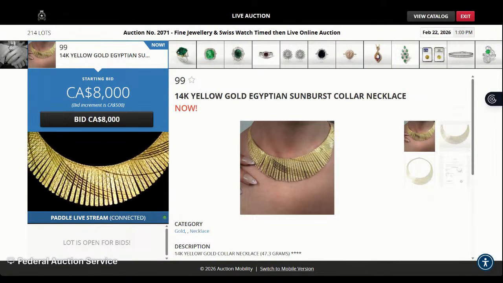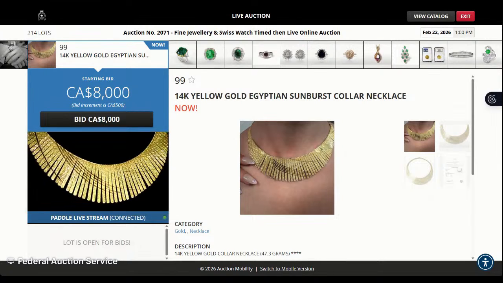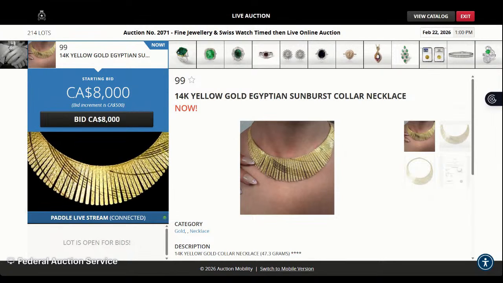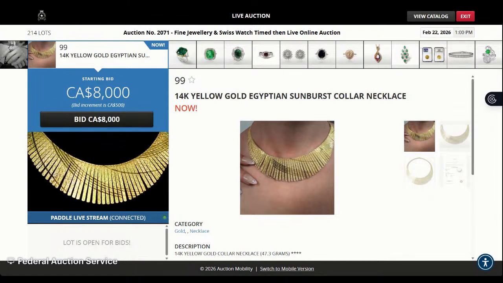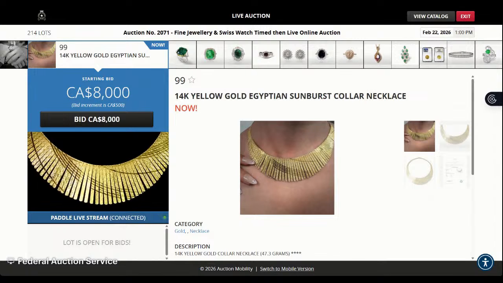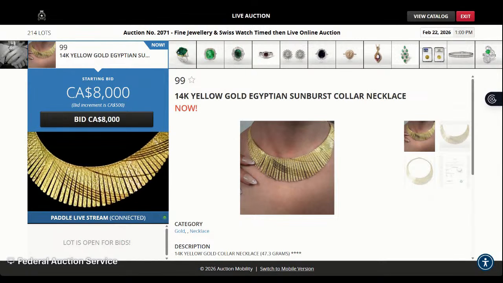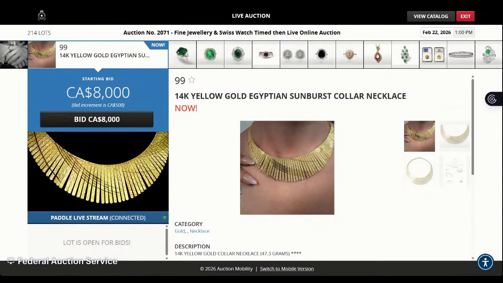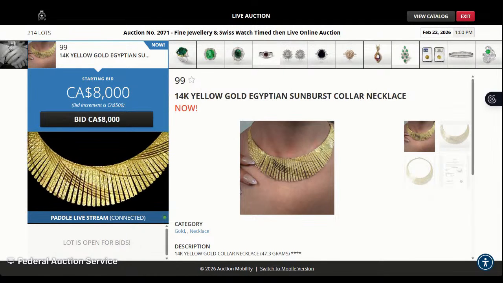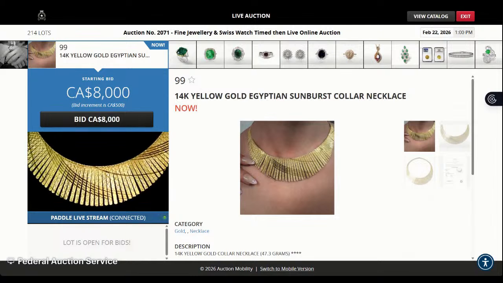And the workmanship, it's like an Egyptian style collar necklace with the rays of the sun. And then on top of that, you've got a textured, hammered finish. And then those curved lines that have been high polish finishes there. So it just picks up the light beautifully. Just a well-crafted, handmade piece of jewelry.